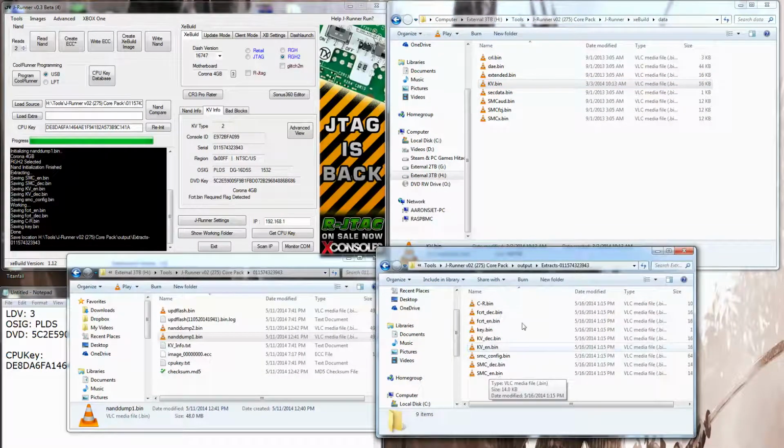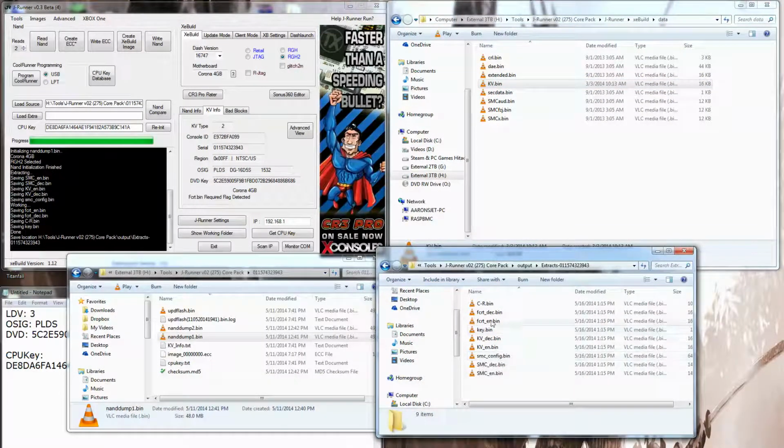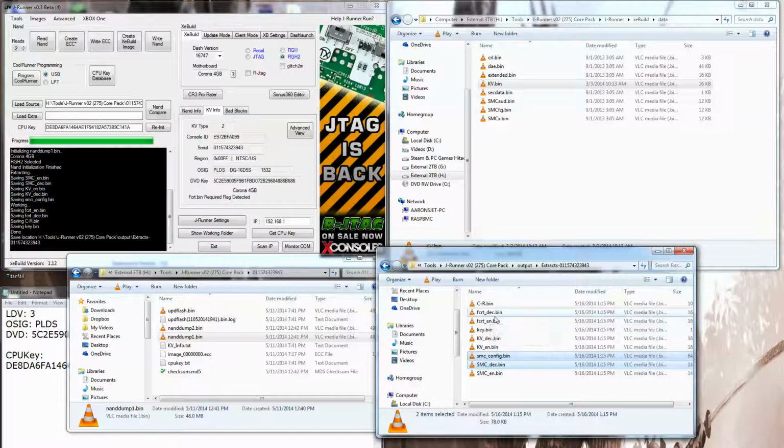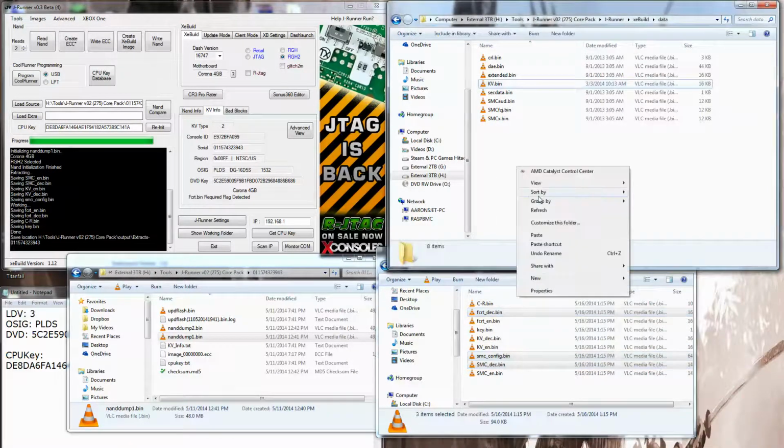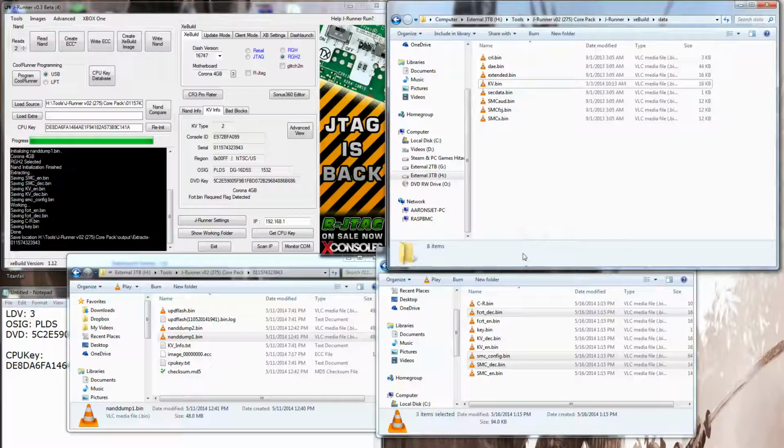Now these are the extracts from our original console. From here what we need is the SMC_DEC, so the decoded SMC, the SMC config, and the decoded FCRT. All 3 of those files I'm going to copy and paste into the XeBuild folder.